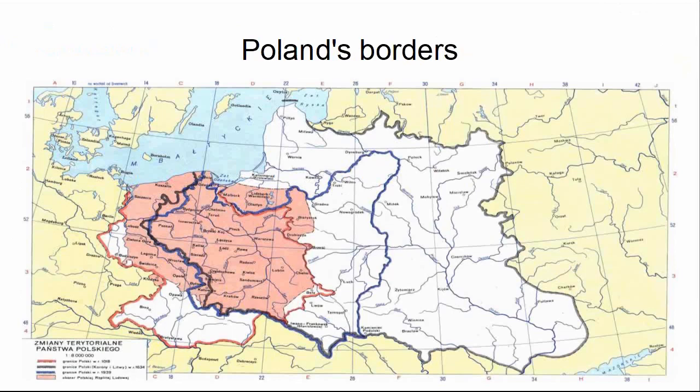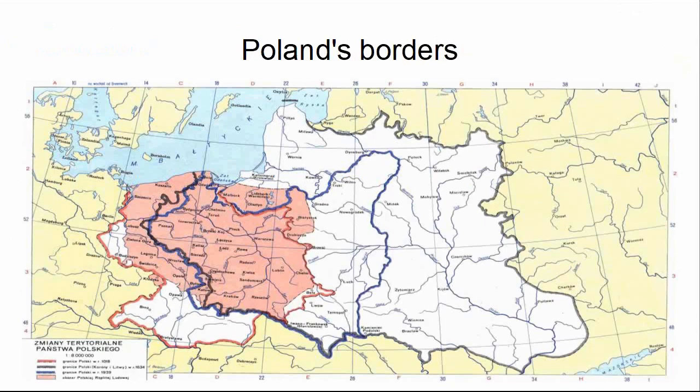Okay, the shortest possible introduction to the research in Poland and the history of Poland. First of all, it's important to realize that the history of Poland was quite dynamic. We fought with all our neighbors throughout history, and as a result, Polish borders changed many times. They also changed quite a lot in the last 2-3 centuries. The red area, for example, shows the current territory of Poland. The red line border shows the original shape of the country about 1,000 years ago. The blue line marks the borders of Poland between the wars.